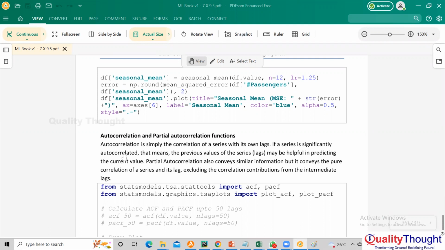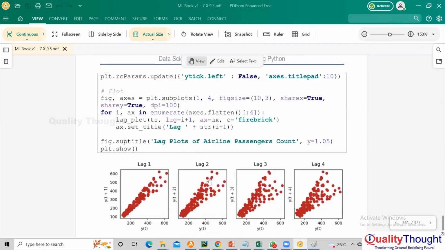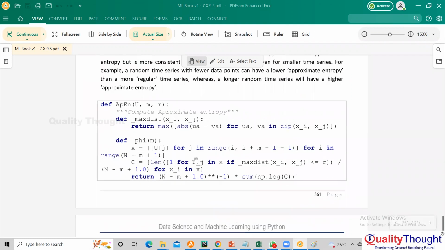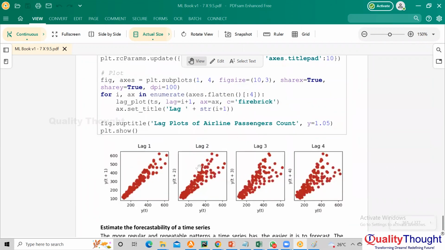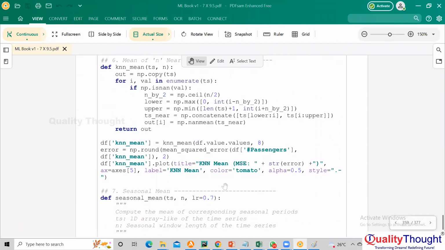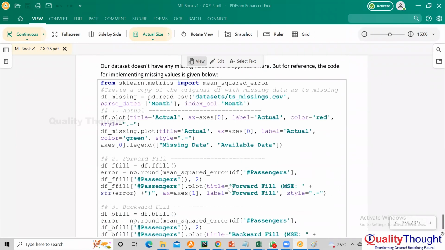You can directly perform these functions, but these things are there just to understand the time series data. So where is autocorrelation?